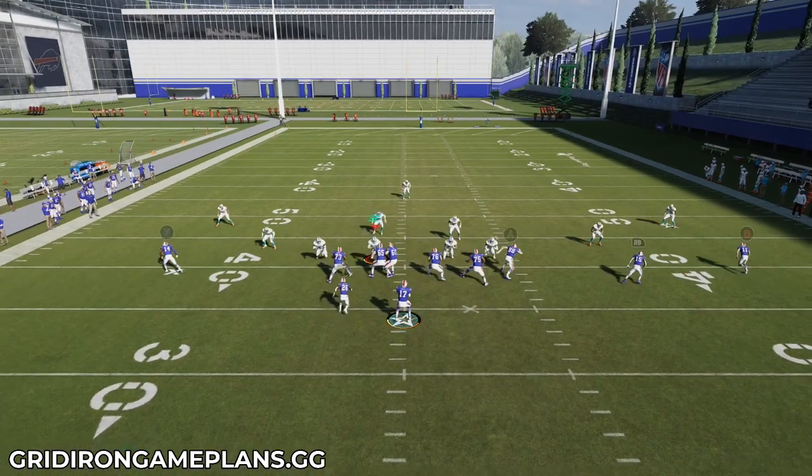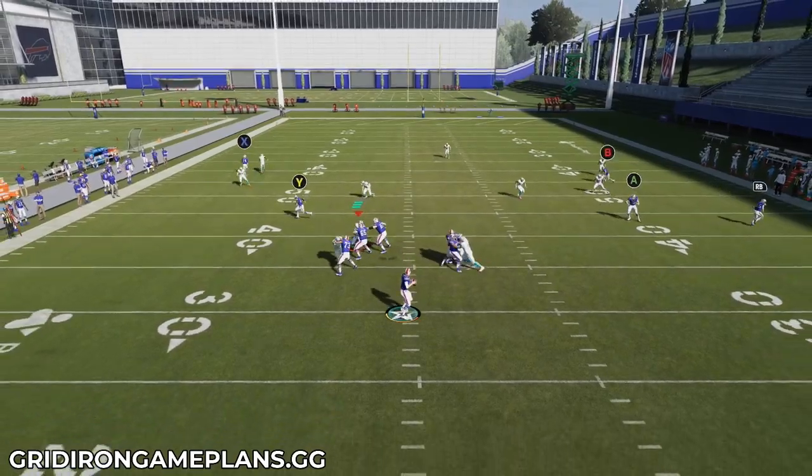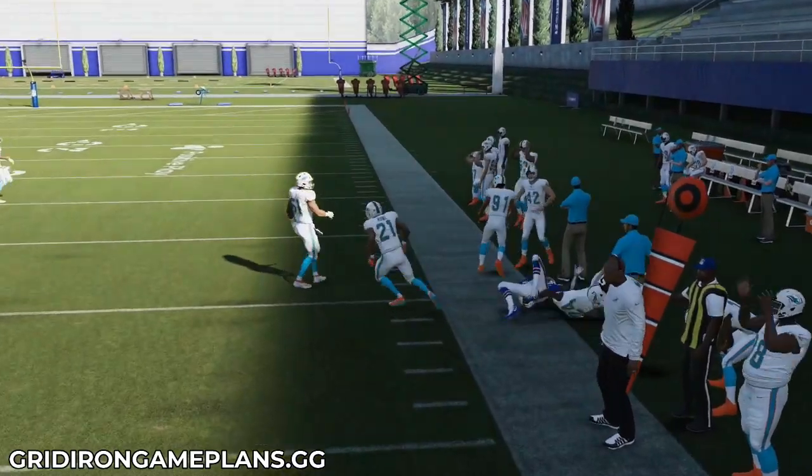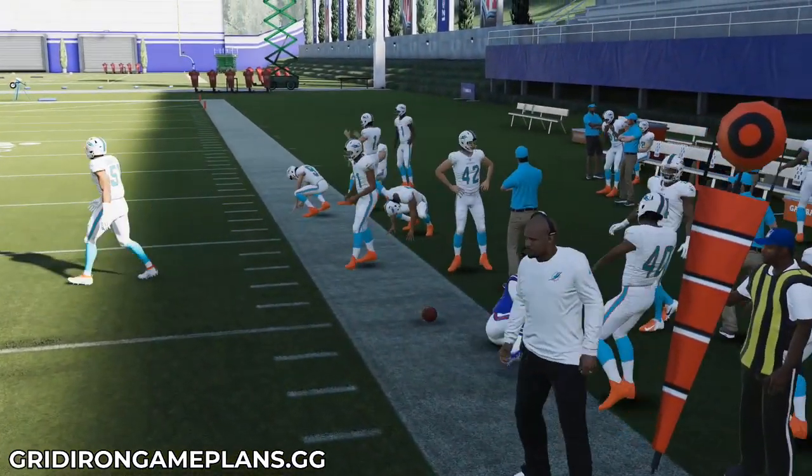That's really who you're looking at. Obviously, if you can make this throw a little bit shorter, that's ideal. That way you could turn it upfield. You see how that throw could be 12 yards out there in the flat pretty routinely.